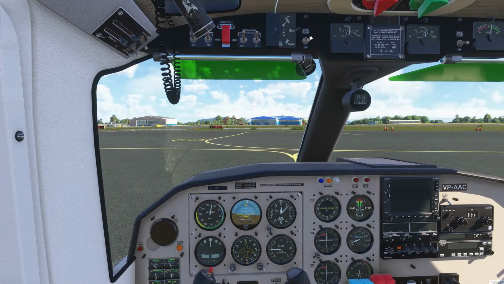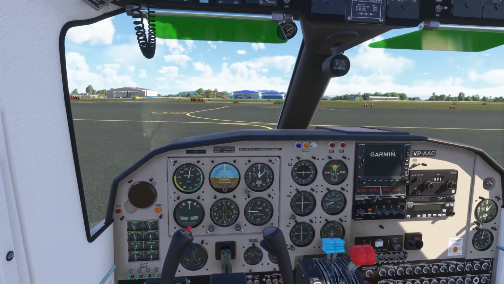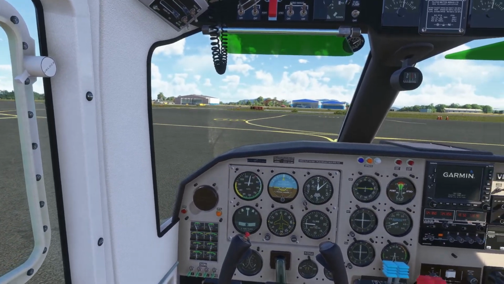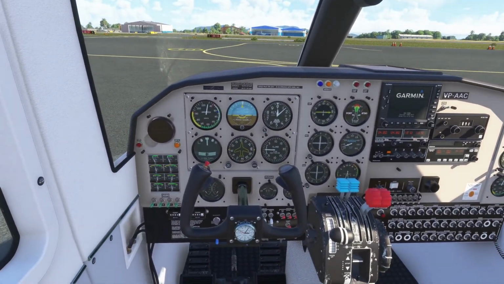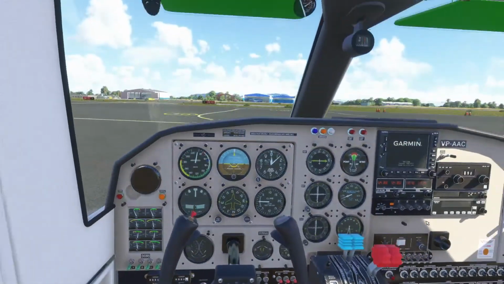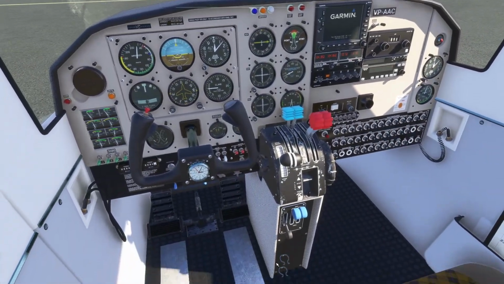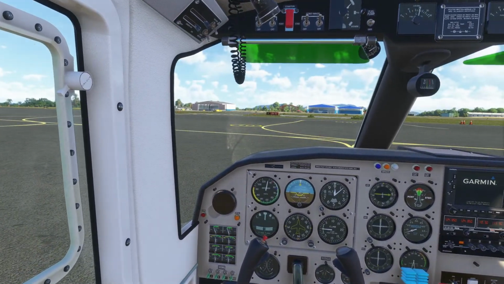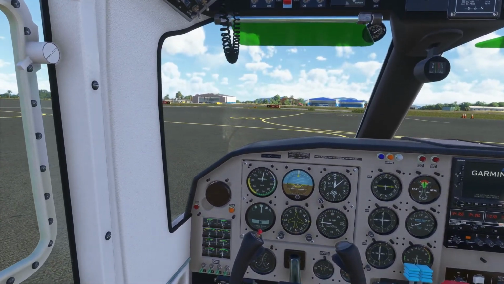Fuel pumps coming off. Avionics master coming on. Let's lean the mixtures for taxi. Bring the throttles back a little bit. We'll go nav and strobe lights on. External power supply off. Let's see here. We'll release the brakes. Hold the toe brakes.